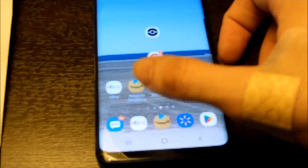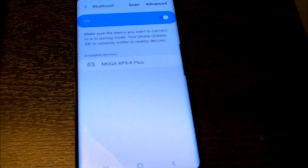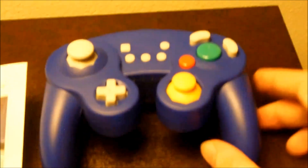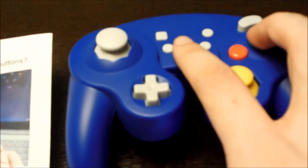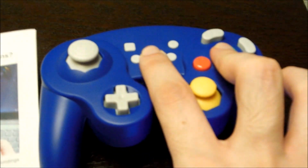Now I'm going to go into my settings, I'm going to go into connections as I did before. Alright, I am back on the Bluetooth, but now I don't want to connect to this controller. This controller is still active, but I want to connect to the GameCube controller. Now how do I do that? I have to hold down the home button, and you can see it better in person, and the A button, the GameCube A button. So let's go ahead and hold that in rapid succession, and as you can see there, it's blinking, and then it should pop up on here.